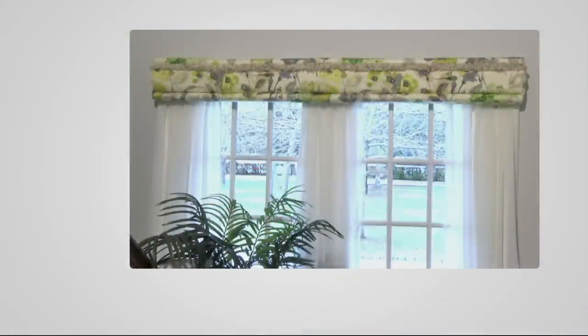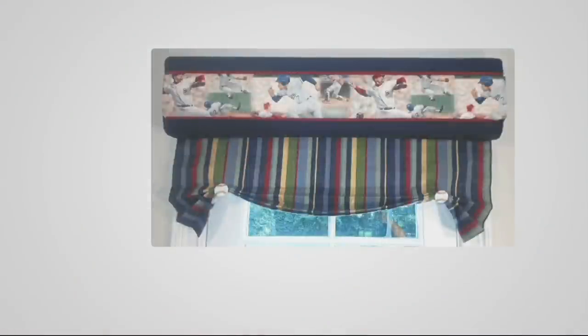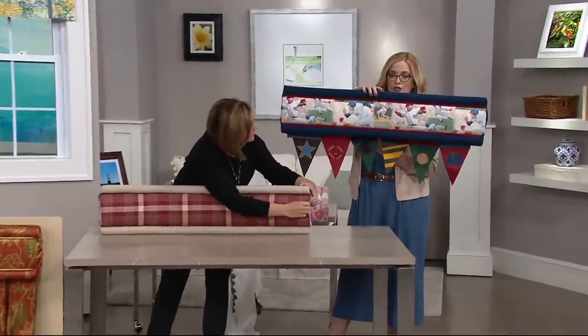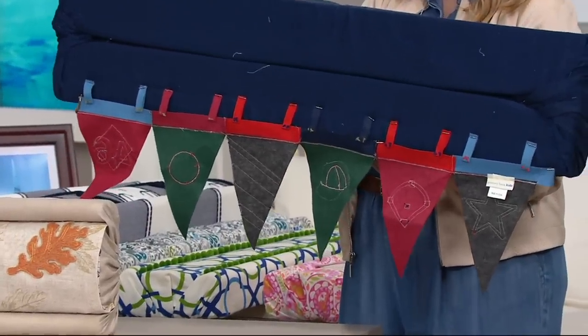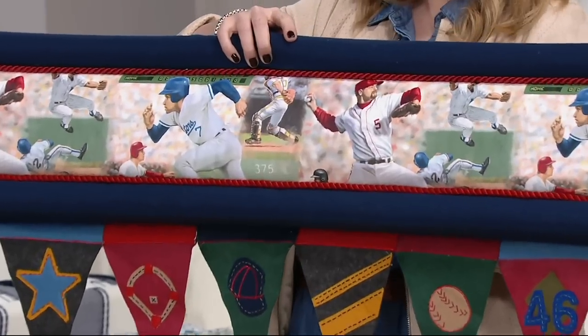We hot glued two together — that's 84 inches long — for two windows side by side or sliding glass doors. This is how to get that designer-looking window treatment without paying designer prices. For a child's room, I used wallpaper border, a little extra fabric for the Roman shade in the back, and one yard of fabric for the basic style. Look at the pennants at the bottom — those are just pinned. There's nothing formal, nothing you had to send out or ship away to get done.